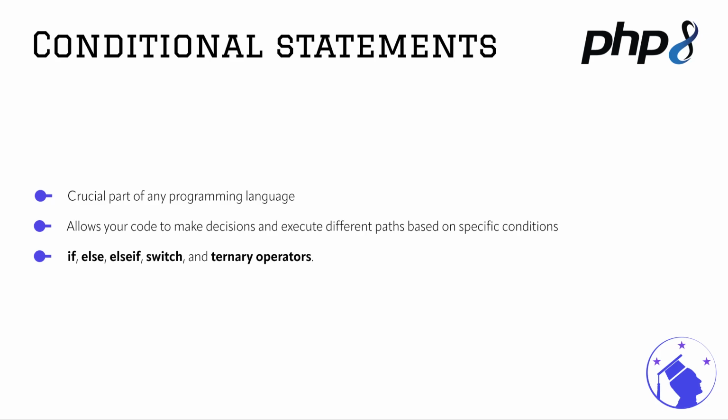In this session, you're going to learn about conditional statements. Conditional statements are a crucial part of any programming language. They allow your code to make decisions and execute different paths based on specific conditions. In PHP, we have several types of conditional statements, including if, else, else if, switch, and ternary operators.